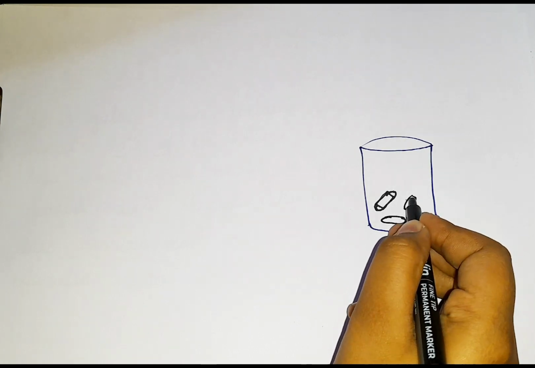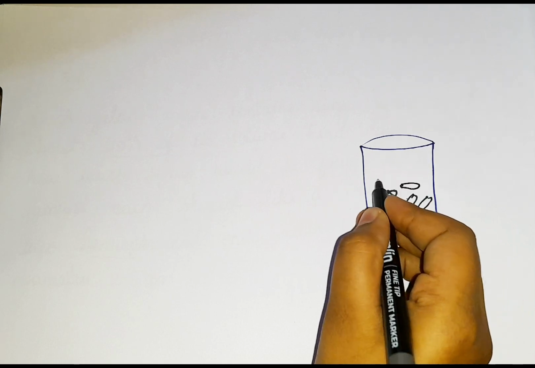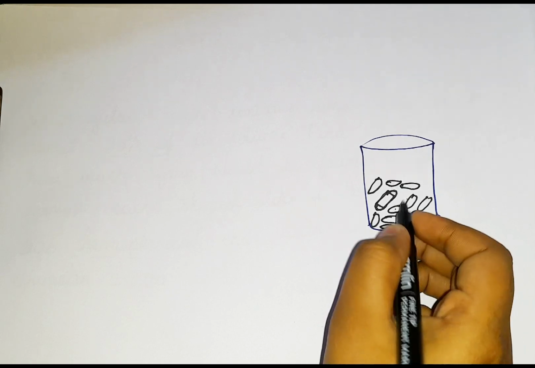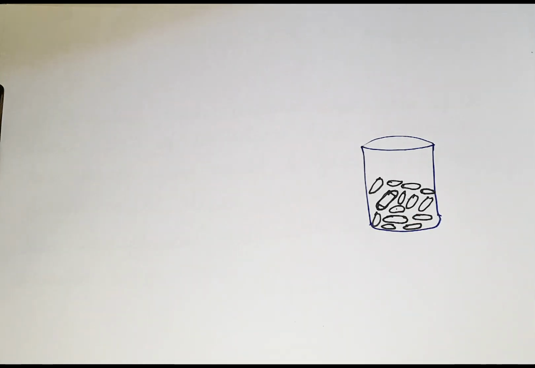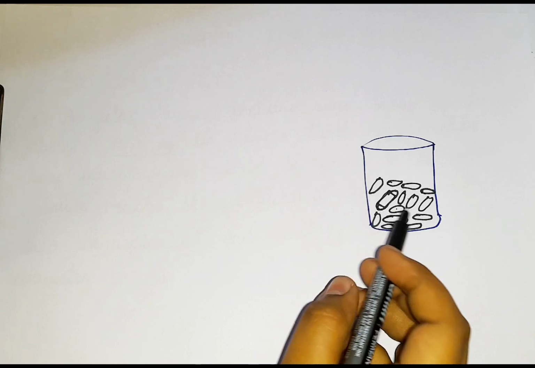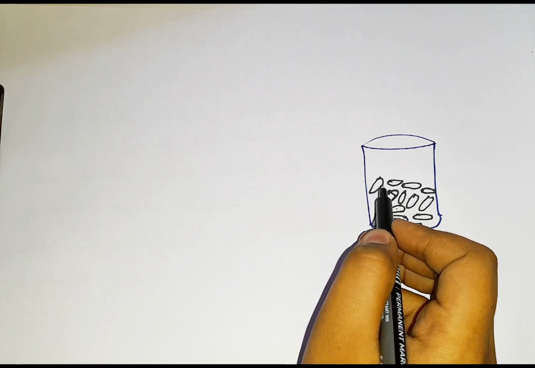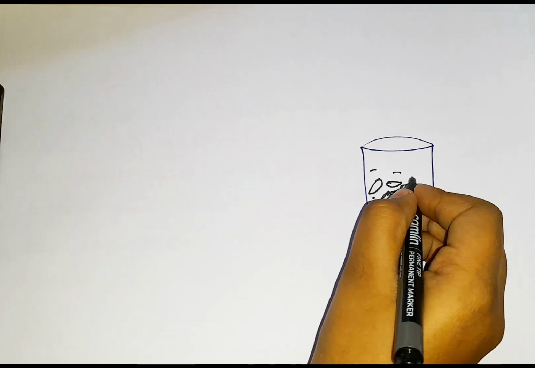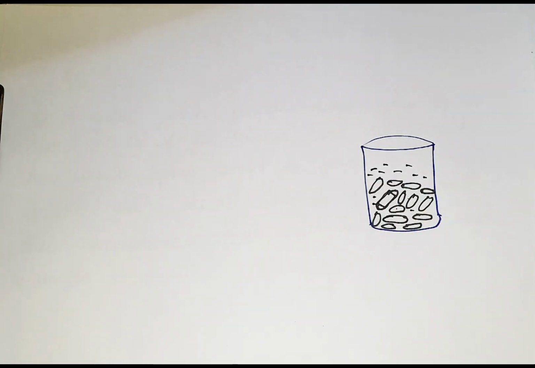It is just a rough figure, just to understand. This is the container which contains a lot of gulab jamuns and there is syrup, right? Of course, gulab jamun contains syrup, am I right? So let us put this line which indicates syrup. This is the basic diagram which is mentioned in the question in the textbook.